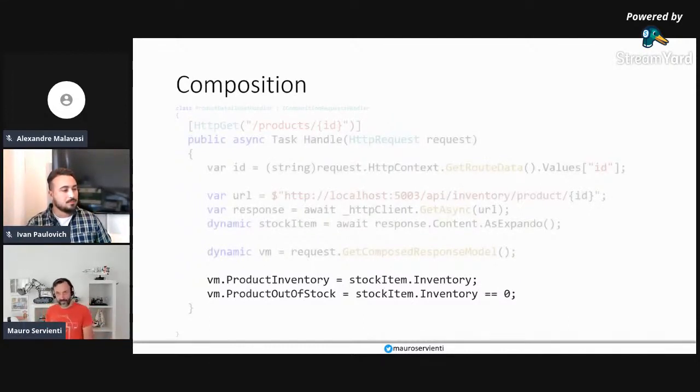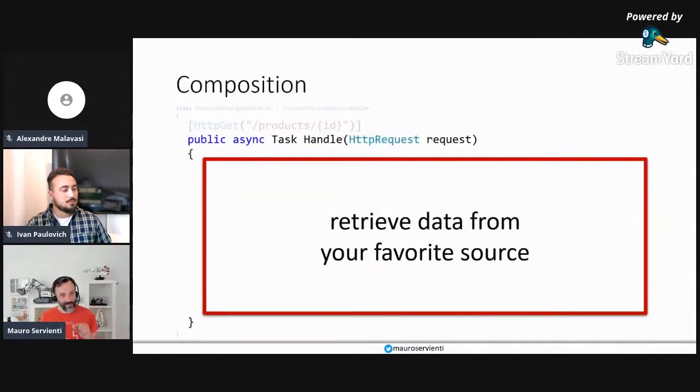The important bit here is that each handler can retrieve data from wherever they want. So in the sample, I'm using HTTP to retrieve data again, but that's not really required. Given that the handler is logically owned by the same service that owns the data, there's nothing wrong inside the handler code to reach out directly to the service database, because they belong to the same logical service. There's no need to keep them decoupled. They change together because they belong to the same service.